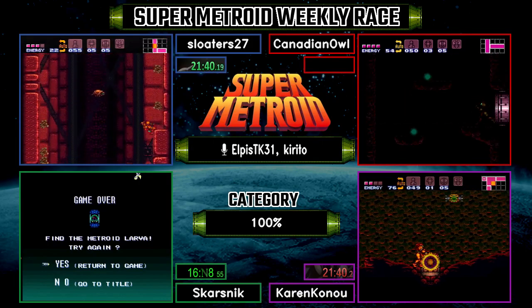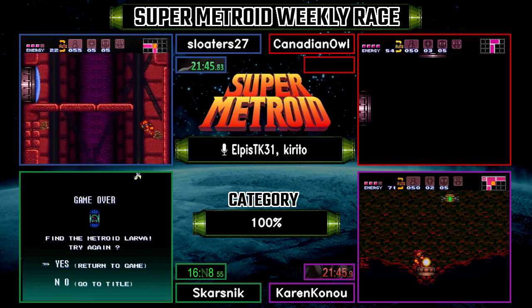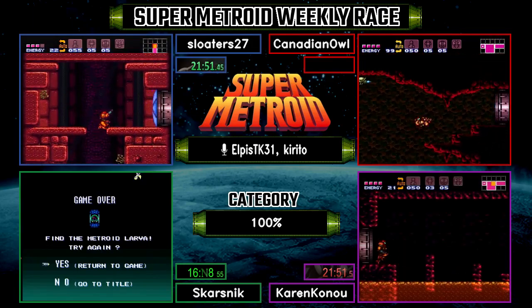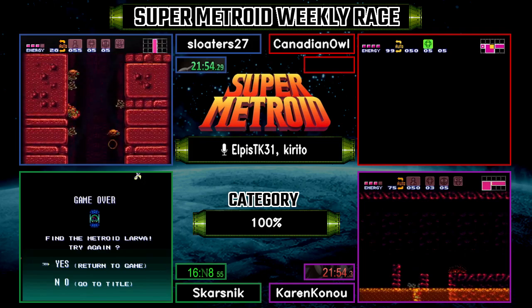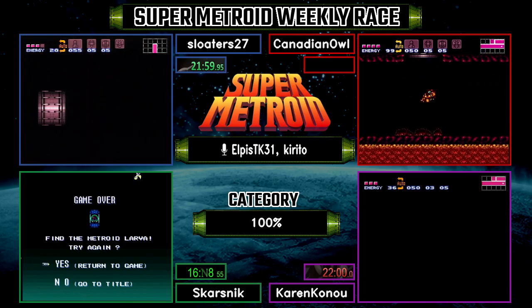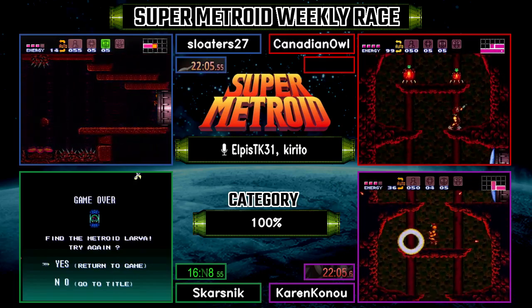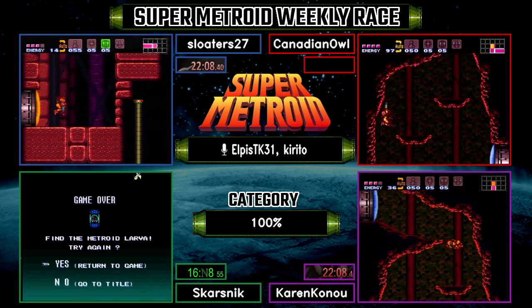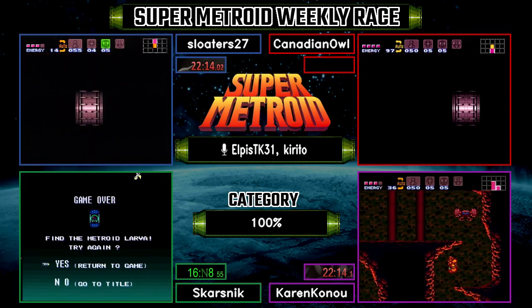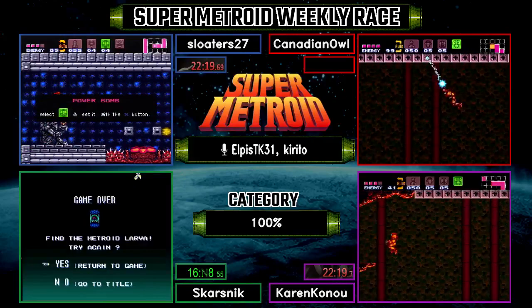Oh, and Canadian Owl is missing the speed booster, so he has to go the old way of using wall jumps. And now with the way the runners do the wall jumps, they make it look like a piece of cake. Ooh, and Slaughter's just missing the fastest way to get up the red tower. That's a pretty hard trick. For me at least it's pretty hard, so I just use the hero shot. Karen and Canadian Owl still being really close together.